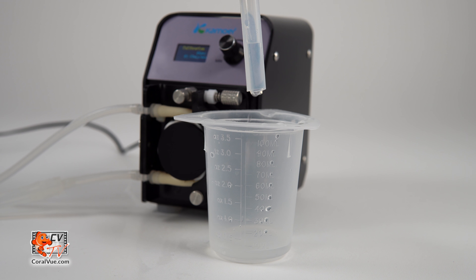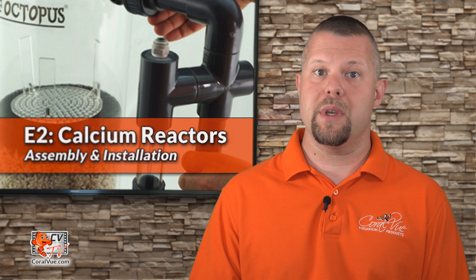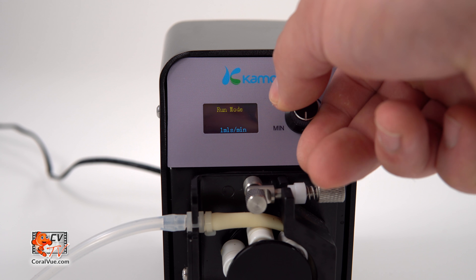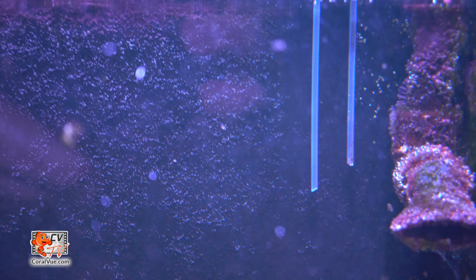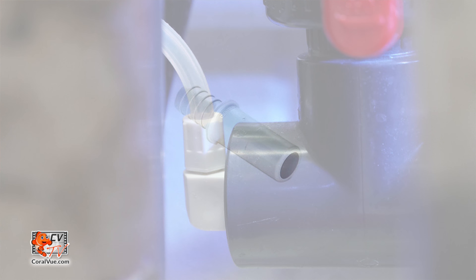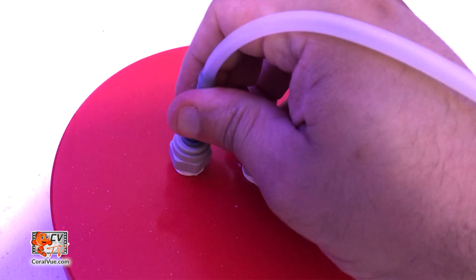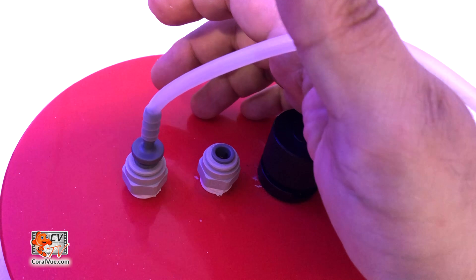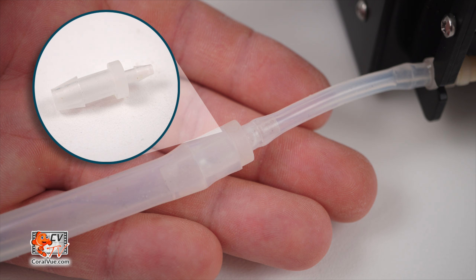The peristaltic pump method provides the very best in stability, control, and accuracy. The Camor FX-STP will provide continuous flow that can be adjusted between 0 and 150 mL per minute. In this video, we will opt for the third option. Place a line in the sump, secure it below the water level but away from the bottom, and connect the other end to a valve. Using a short piece of line, connect that valve to the reactor's intake. Using a barbed adapter from your local hardware store, connect the flexible tubing included with your Camor pump to the reactor's output located on the lid. Connect the other end of the line to your Camor's input, then attach the line to the pump's output and secure the other end into the sump above the water level.